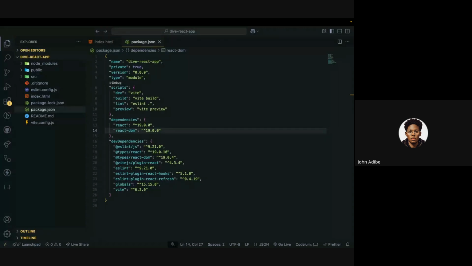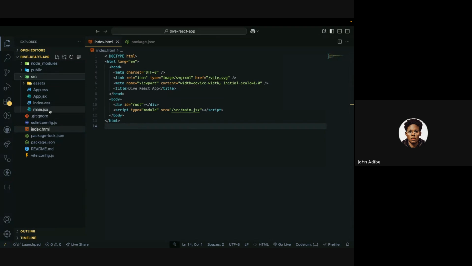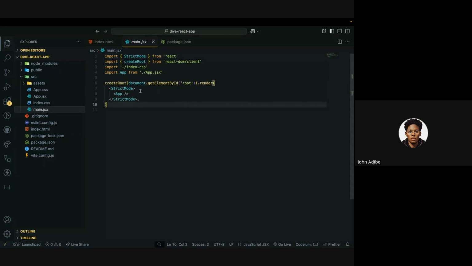But React DOM is mostly serving as what is going to compile all the, it's not just React that is doing it, right? So React needs an extra layer to bundle all your app and then inject them into the HTML. And that's what React DOM is doing. Now, if you go back to index.html, you're going to see that the source of the script for everything we are writing is going to be from src/main.jsx. So now let's go to src/main.jsx. Open src, then locate main.jsx, right? So this is main.jsx. Now you can see our React DOM in play.